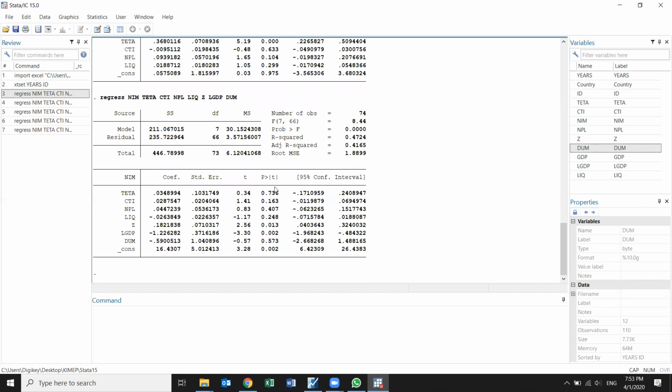And can we say that the whole model is statistically validated or not? So we need to go with the F statistics. That checks the validity of the whole model.